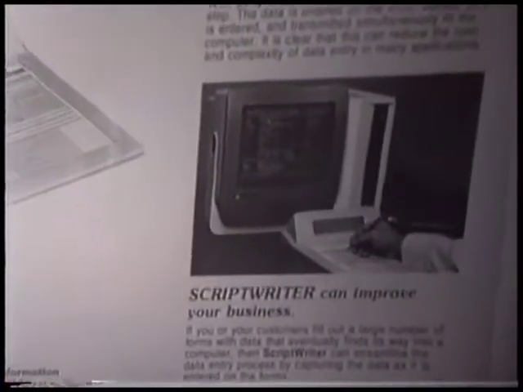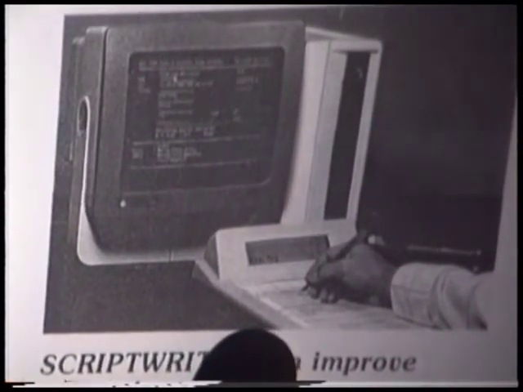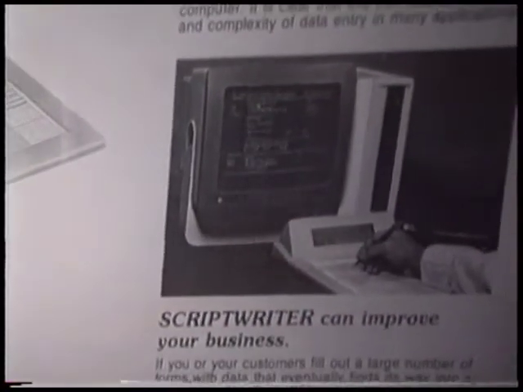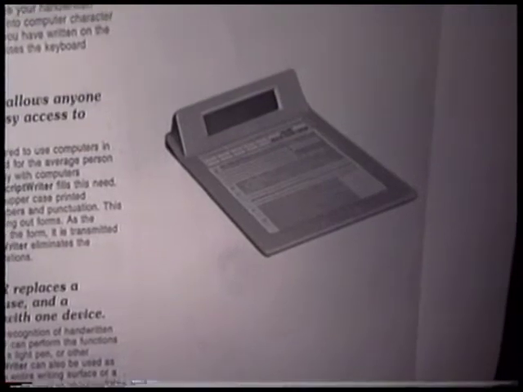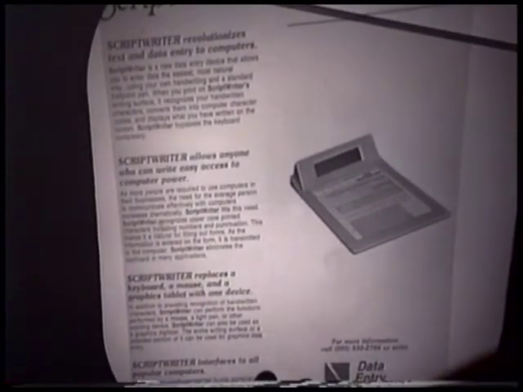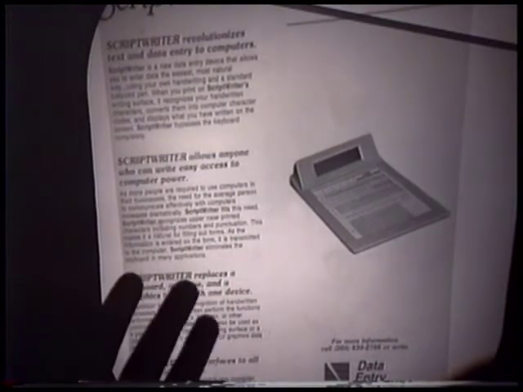Scriptwriter, an American company. This is 1982. This shows a tethered unit, basically a unit that was small but stayed in one place, attached to a terminal. Shortly after that, they came out with a portable unit. I'd like you to remember this picture because we're going to come back to something very similar a little bit later. It's a battery-powered portable unit with handwriting recognition and a small display which could be pre-programmed for any forms and could do automatic calculations on the data in the form.